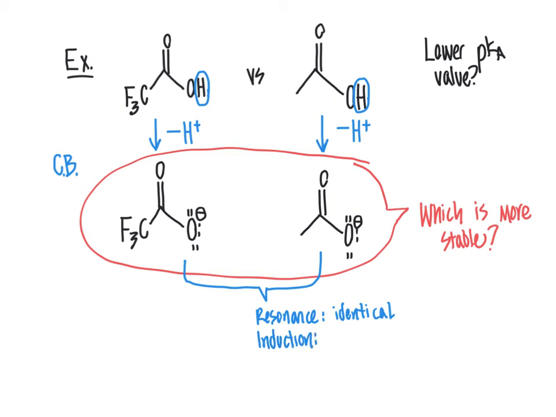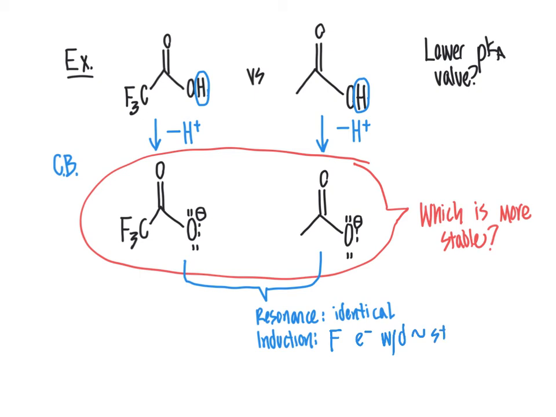Keeping in mind specifically, we need electron withdrawing groups because there's too much electron density associated with this part of the molecule where the oxygen atoms are sharing that negative formal charge. So we need something that's going to pull electron density away from that region of excess electron density. So we need an electron withdrawing group. And by induction, we see that the left-hand molecule, the trifluoro, is superior to the methyl group because the fluorine is an electronegative atom. And since we have 3 fluorines, that's going to be very strongly electron withdrawing. So our fluorines are strongly electron withdrawing by induction in these molecules.